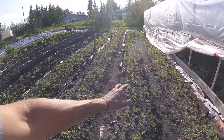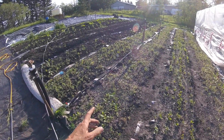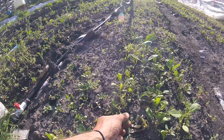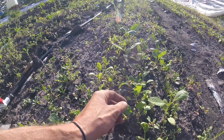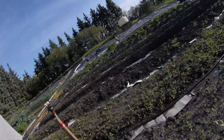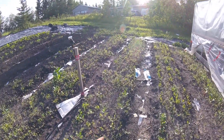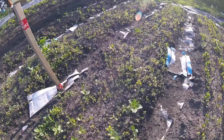The radishes look like they might do something and I need to get in here and do some basic hand weeding. Two beds of spinach — you can see them struggling. We really have not had warm temperatures, so I can't even blame the heat of summer. Tonight we're going to be down to seven Celsius; we've barely stayed above 12 Celsius at night. So my two rows of spinach — epic fail.